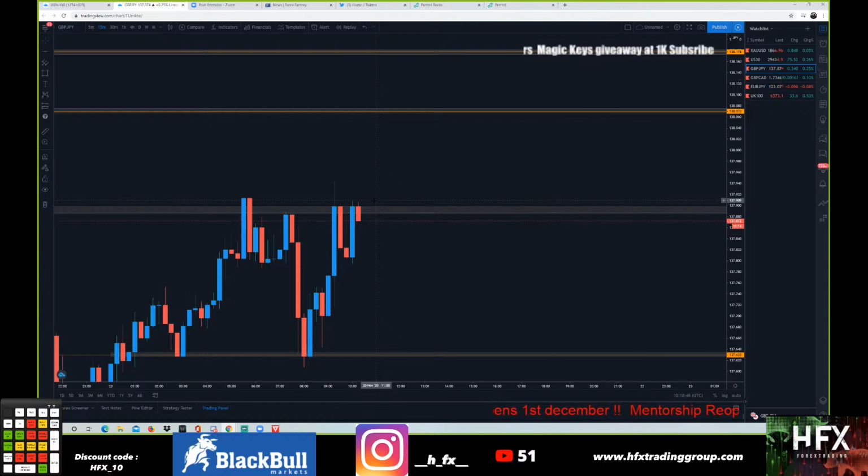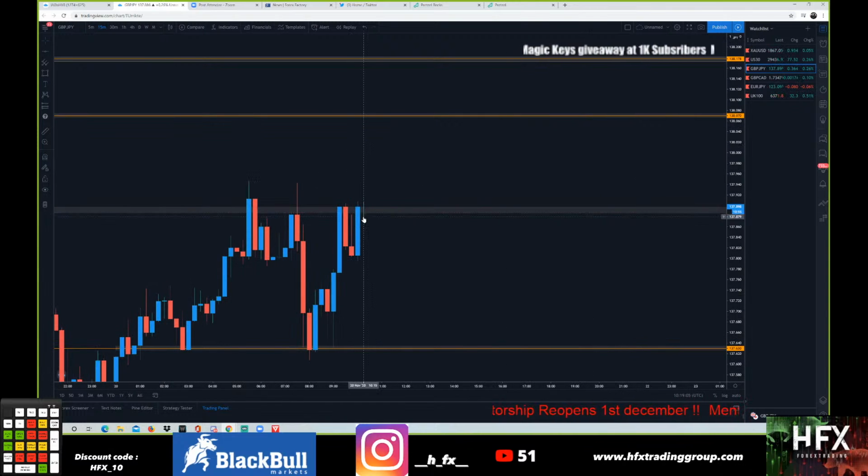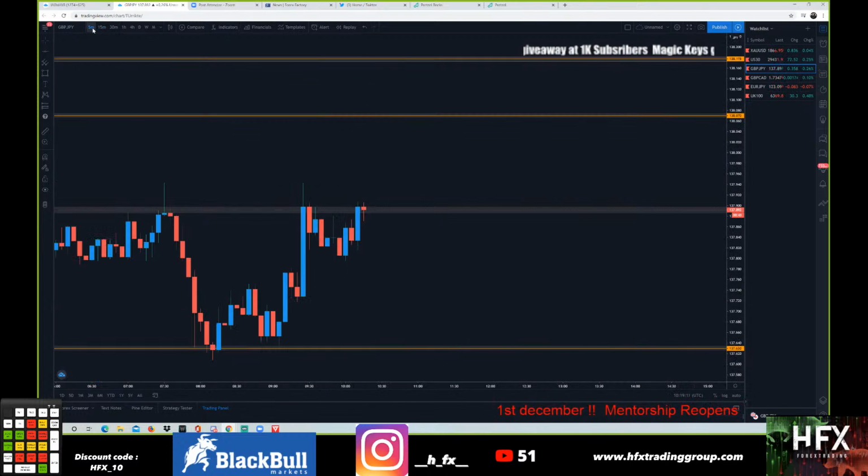Yeah, I think if it breaks the high, it should be good. If it can break the high of the previous 15, then it should continue moving bullish. This 15-minute candle could just be creating a little bit of a liquidity wick, and then if it comes to break the high, we have some wicks to fill. We have some upside to reach. Look at the 5-minute. Yeah, it should be good.